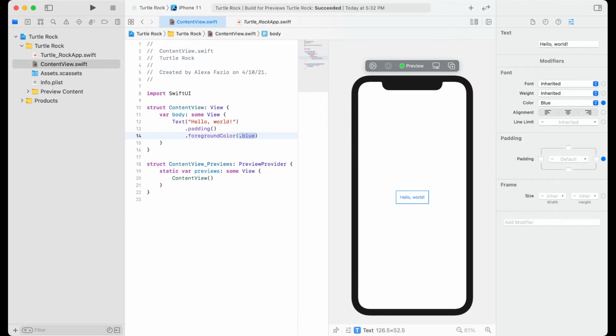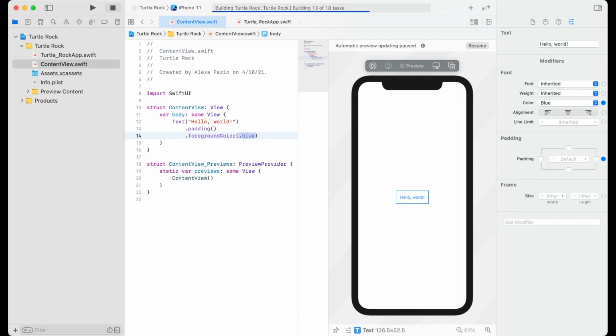One thing to take note of with this preview is that this is slightly different from actually running your app in a virtual environment. So, similar to the old Xcode or without SwiftUI, you would preview your app by going up here and then selecting a device. So iPhone 11 I have, and you would click this play button, and if I do that, it's going to build my code, and it's going to take a while the first time you build it because it has to actually install your app. And in that case, you're actually running your app, and sometimes you're going to need to do this for functionalities that are not going to be able to show up just in the preview. You're going to actually have to run the app.